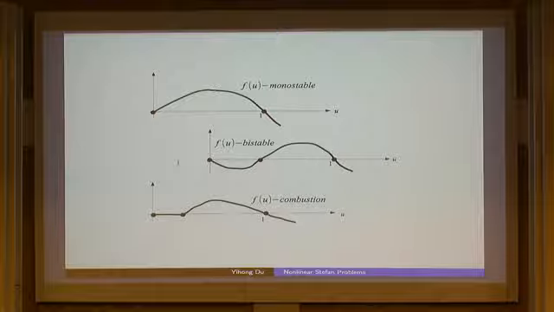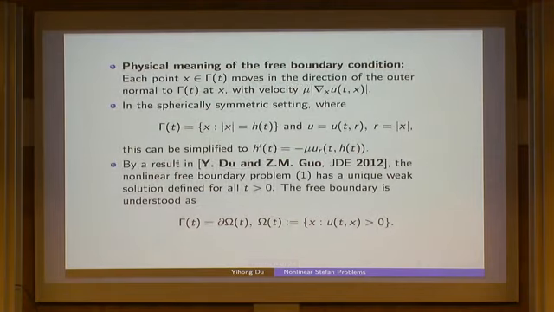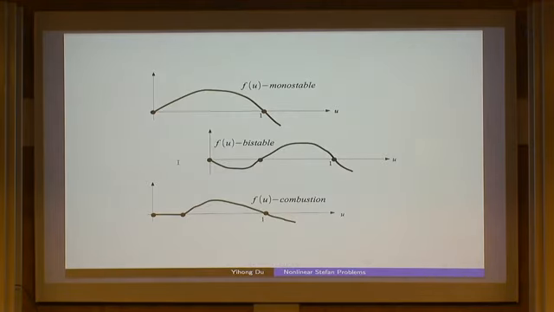And this is called bistable because 0 and 1 are both stable stationary solutions of the ODE problem. And in this case, we have a middle 0. And f is of combustion type if it is identically 0 between 0 and some positive number theta between 0 and 1, and then positive and then negative. These kinds of nonlinearities are considered because in spreading problems, these are three important and typical nonlinearities.